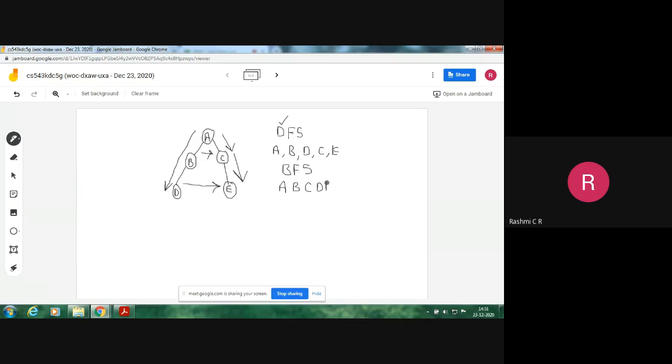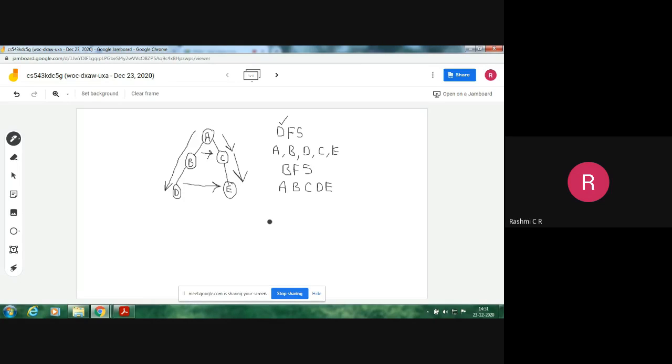Finally it is E. So it is very simple actually. Searching is very simple here. DFS you can directly go with depth, in the downward direction, whereas breadth, the name has its general meaning, right? So breadth wise you will be considering from left to right. You can apply this method for depth wise or breadth wise traversal, whether it is for a tree or for a graph. You can apply it for both cases.